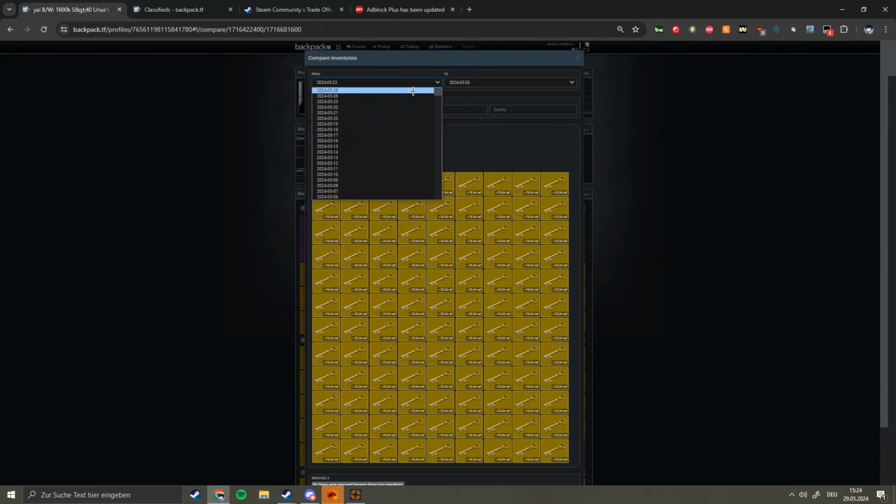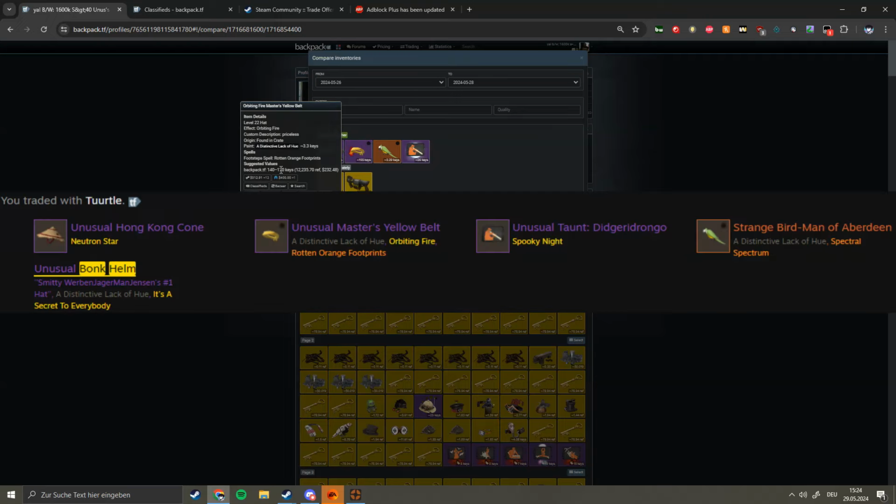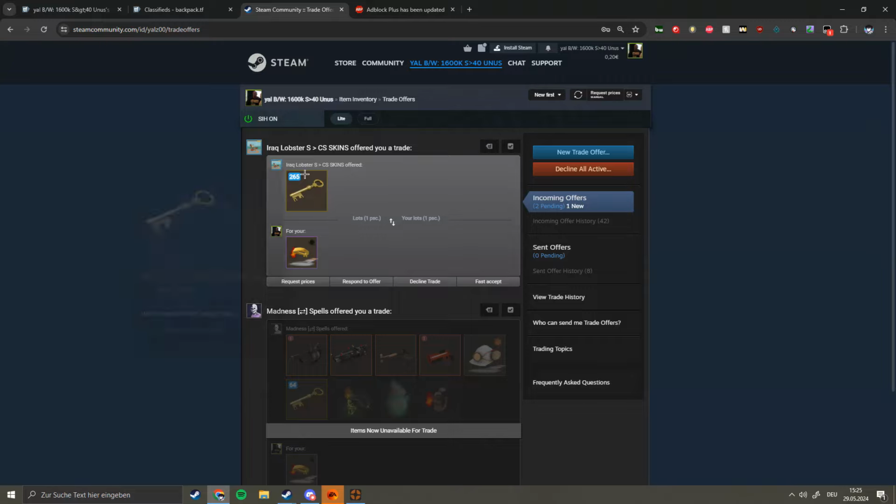Yeah, this does not show the trade. This must show the trade. A neutron star Hong Kong cone, which is priced at 280 keys. A rotten or footprint master yellow belt for, like, I calculated it to be 250 or something. It sold for 250 in the past, around that. The Speckle Spectrum strange birdman of the Breeden. Aberdeen? Yeah, that's how you say it. And this taunt for just like 25 keys or something. And this one is like 16 keys or something when I sell it. And yeah, this is the offer I got right now.